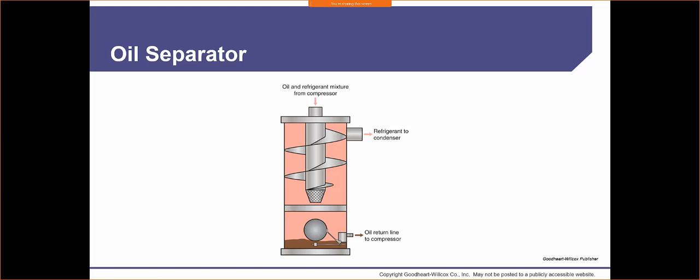What this device does is tear away the bond between the two. The oil and refrigerant mixture are going to come down this shaft. The refrigerant wants to travel upwards through the little helical area, and then it's just going to travel on down the line. The oil is then going to drip and condense at the bottom here, and that oil is just going to return back to the compressor. Okay.